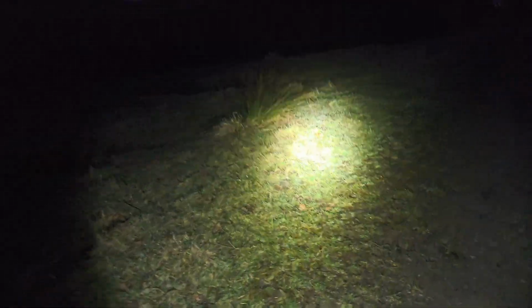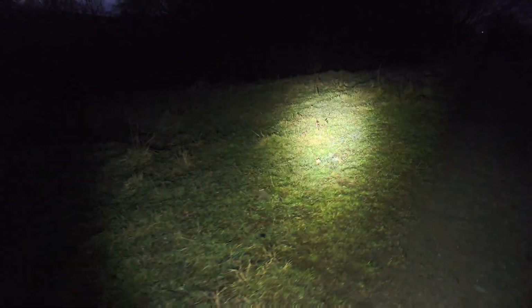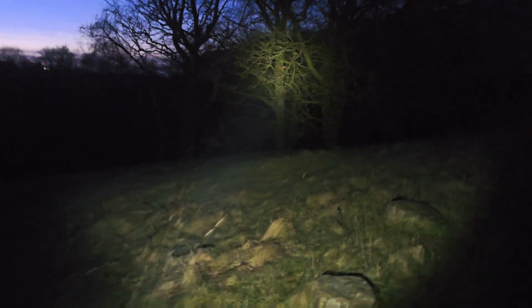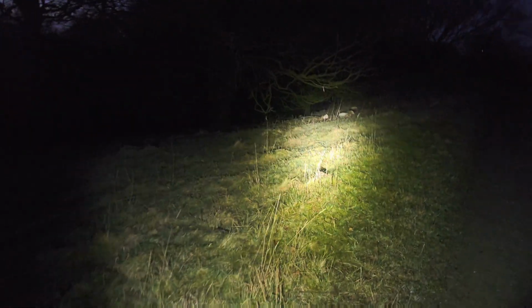It was a weird one, and I'm looking forward to coming up here tomorrow and exploring the woods. Yeah. As you know, I love walking around woods. I think it's time to get the big torches out. It is going a bit black now, isn't it? It's going dark quick on us. It is.